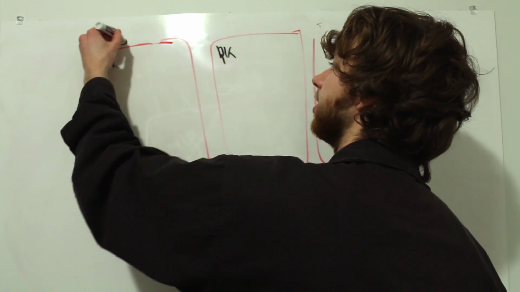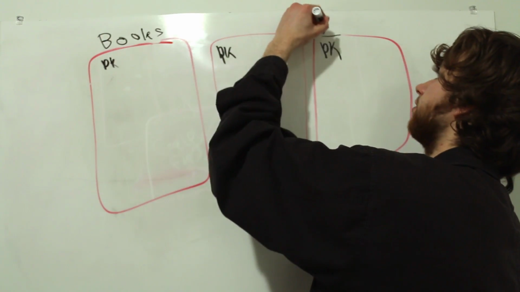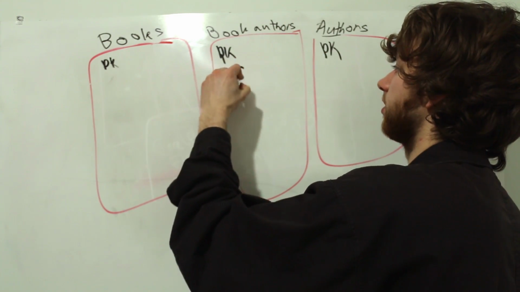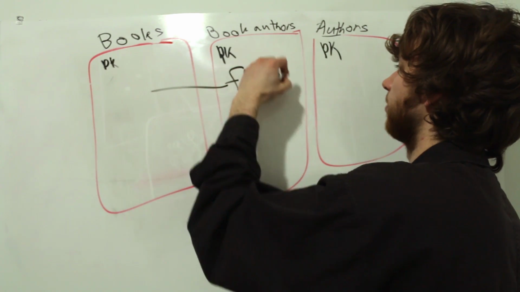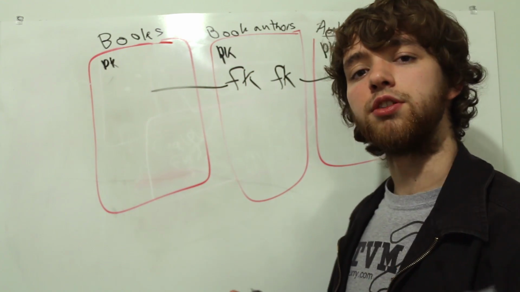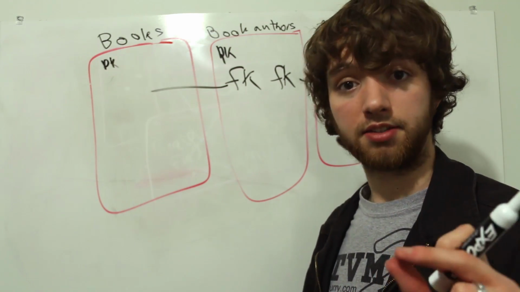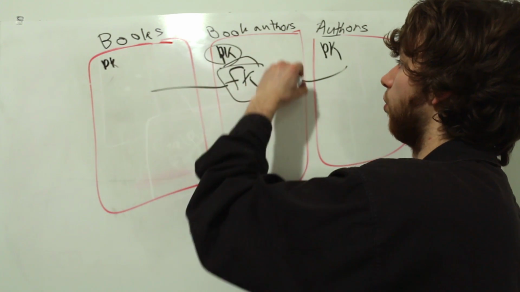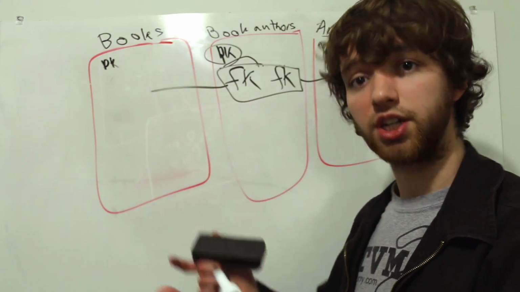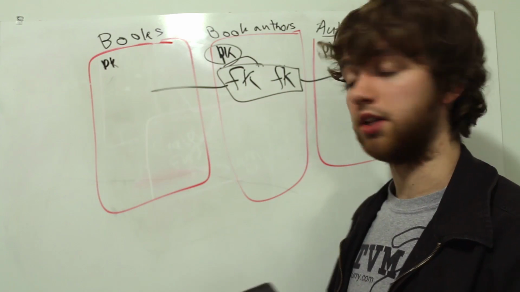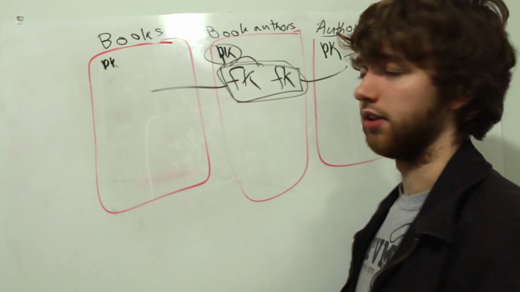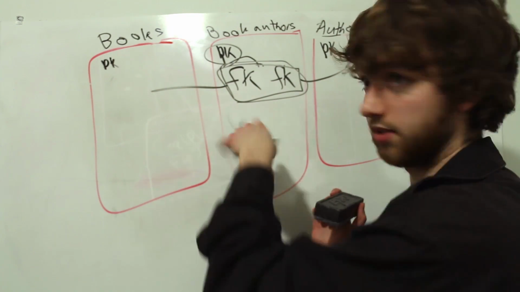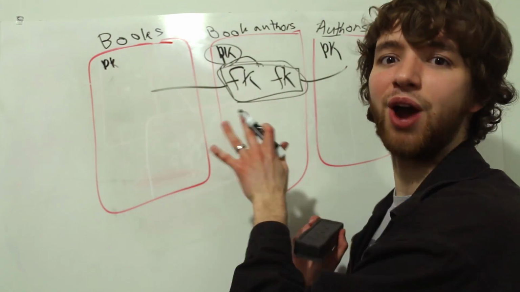Well, we can put books over here, authors over here. The foreign keys are going to go in here. So you're going to have a foreign key to the book and a foreign key to the author. Now there's one small thing of debate that some people have as to whether you need a primary key to describe the whole group. So if you did, you'd need 3 columns. If you don't need the primary key, then you just use both of these as the primary key. I'm just going to say up front it doesn't really matter, but in this situation we'll just keep it as this. You can interpret it however you like.